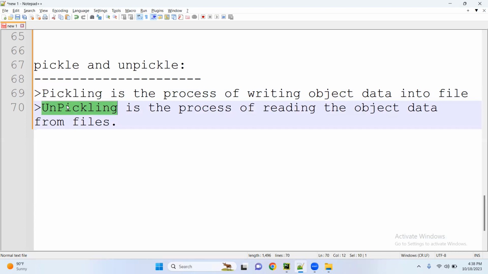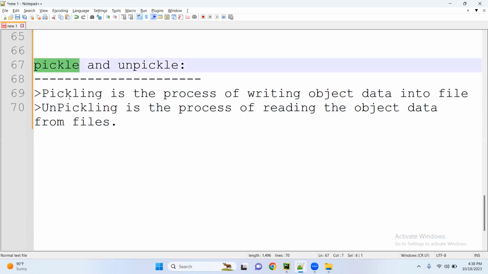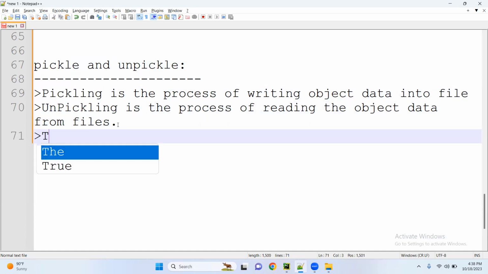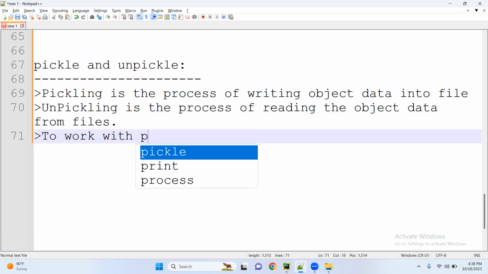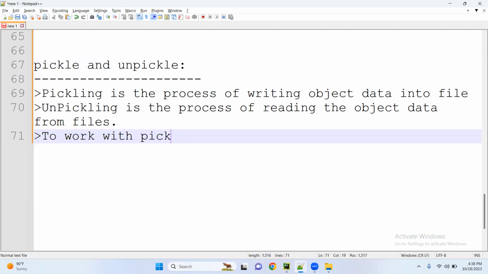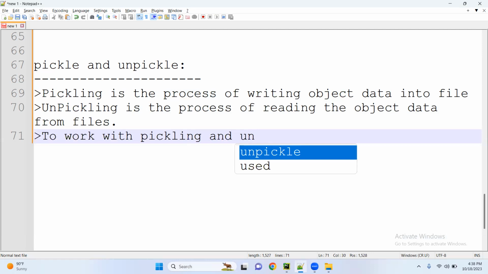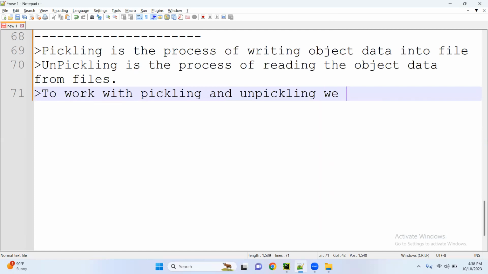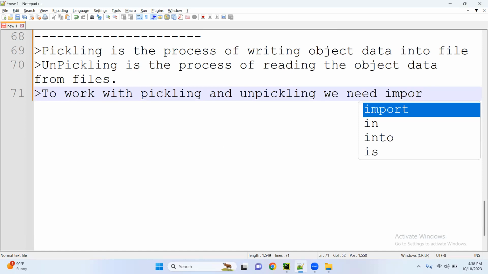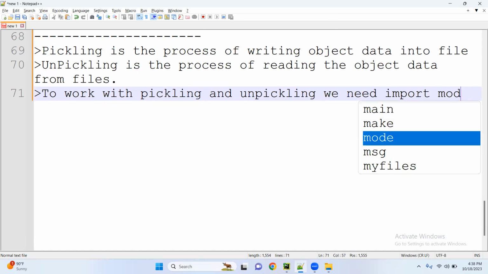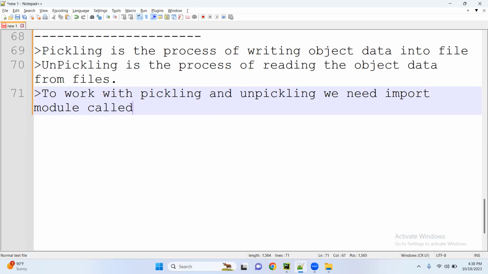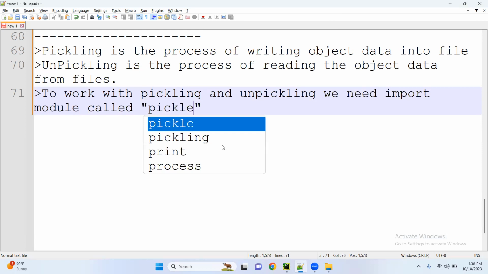The module name is pickle. To work with pickling and unpickling, we need to import the pickle module.